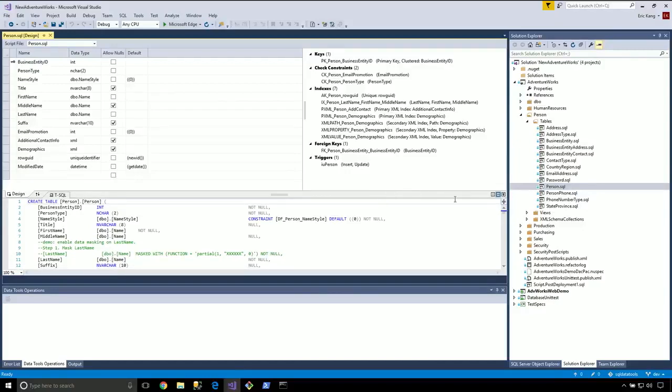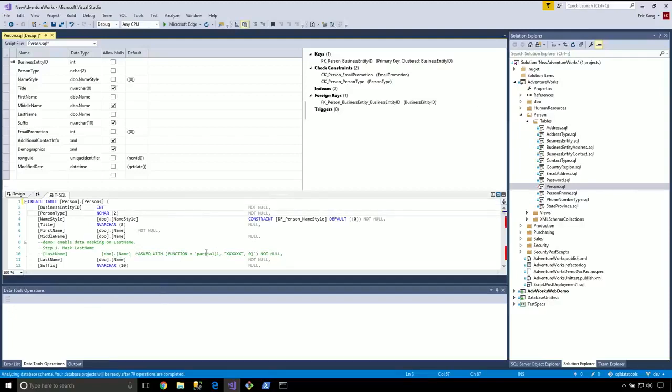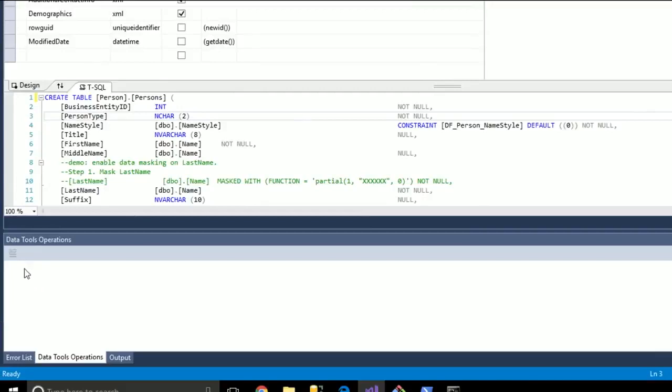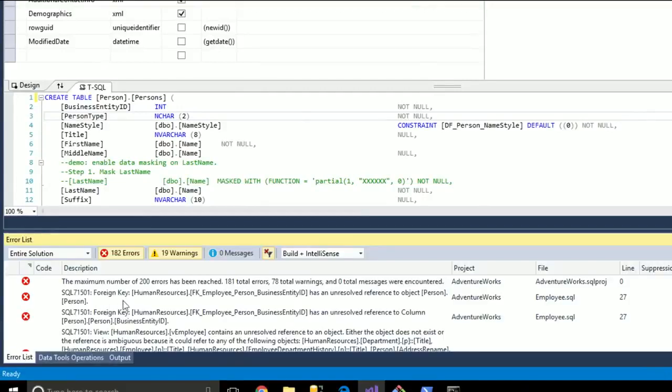Exactly. So let's quickly show you what happens. For the first part of SSDT's validation, I just opened up person.sql, which is the table source code for the person-to-person table. One day I feel like I want to rename that table to person-to-persons, with an S in it, right? Yeah. So if I do that... Famous rename challenge we have as programmers. Right. As soon as I change it, if you notice at the bottom, it's already done. SSDT analyzes your code immediately and then reports errors. Oh, there are more than 102 errors and all that.